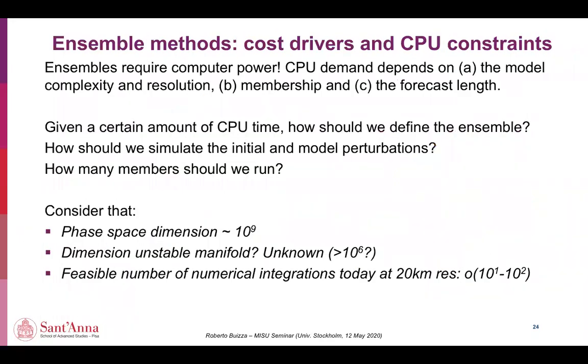This is not easy, and indeed a lot of effort and research has been put into trying to design the best method to do so. It's not easy because running many members instead of one requires computer power. And computer power clearly depends, as we said, on the model complexity and resolution, the number of members you want to run, and the forecast length. So you can clearly see that there is a trade-off here. Given a certain amount of computer power, how should one use it?